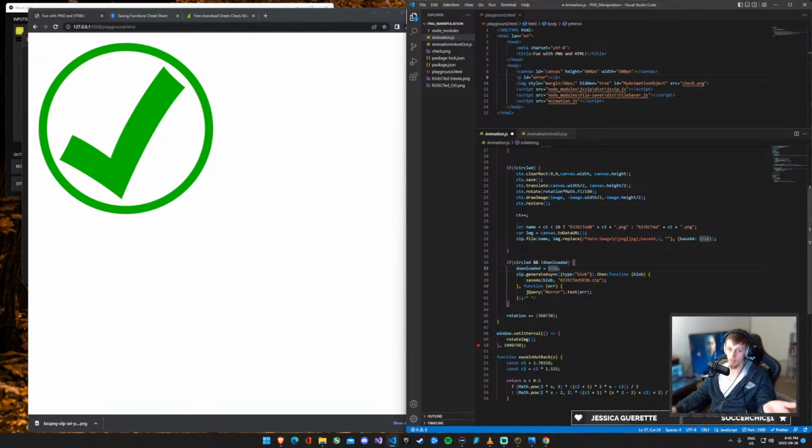This all can be simplified, and I will give you guys a more simplified version where this is attached to a button that you'll be able to click to download. But yeah, now that this is uncommented, we're going to go ahead and save it. Generate async type blob, then function blob. Save as blob. Let me change this check spin.